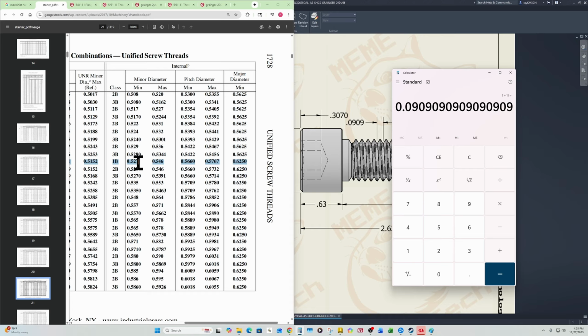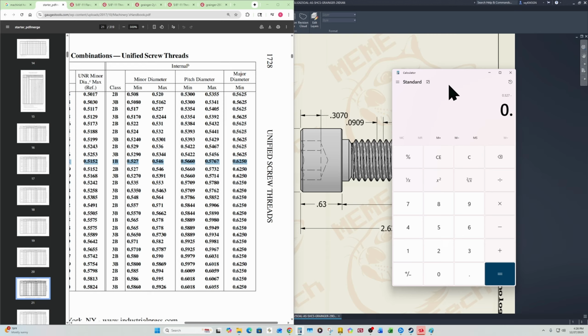But I'm pretty sure for nuts and taps, there's a certain percentage of thread that they hit. So you could technically hit a lower percentage. I believe this is like a 75% thread or something like that. I don't even know. So 0.531 should be good. I'm just gonna go with 0.531. We can calculate the middle. I mean, it doesn't really matter.